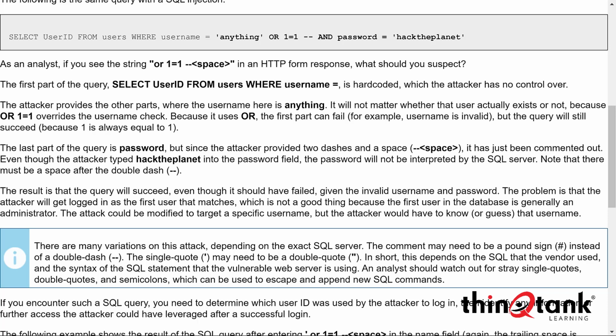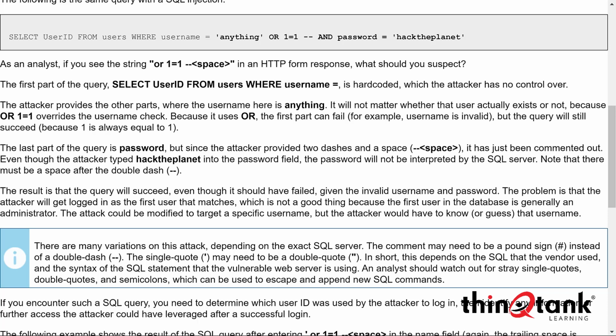The first part of this particular query, select the user ID from users where username equals, that's hard-coded. That's part of the syntax, part of the argument that's processed by the web page. It doesn't matter. We're not trying to modify that particular information.